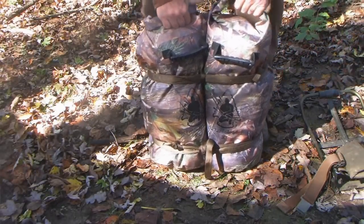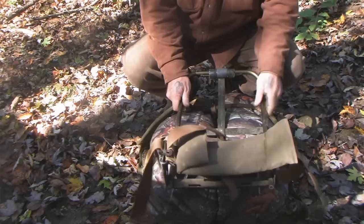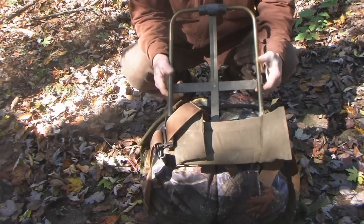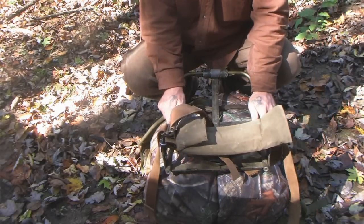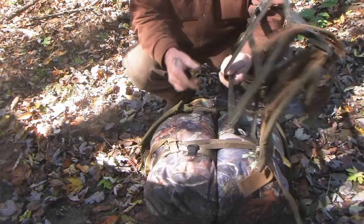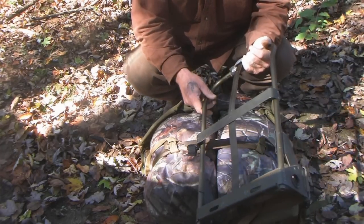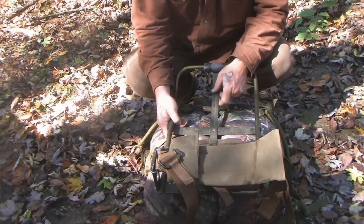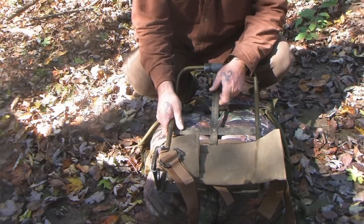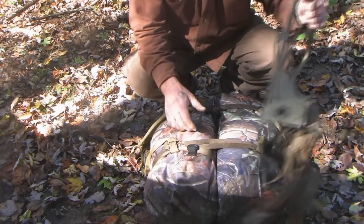Okay, real quick, let's talk about this. How easy is it to put a pack frame on this? Well, as simple as this. I can take that Alice pack frame, take these straps off, connect them here, tie this right to this, and I've got a pack frame. Then I've got a useful item I can use beyond just carrying my gear. Well worth the investment of 20, 25 bucks. They usually come with straps for that price. And then you've got a very multifunctional piece of gear that I've been using since the very beginning. This Alice pack frame is totally, totally versatile to change your setup up with.